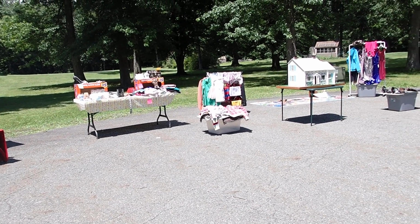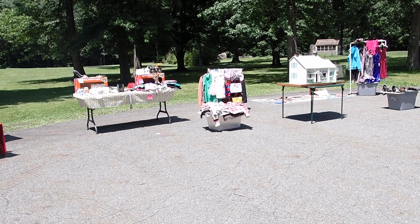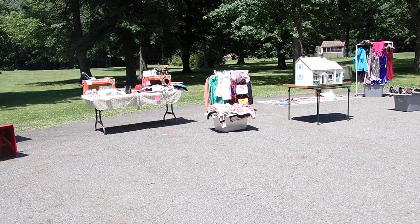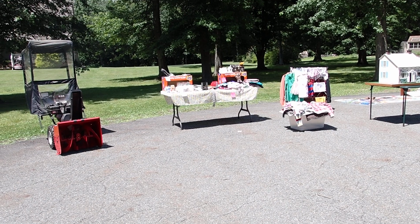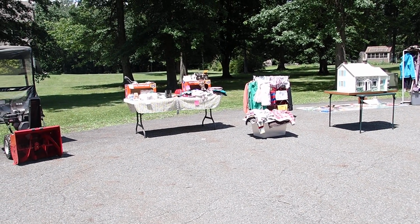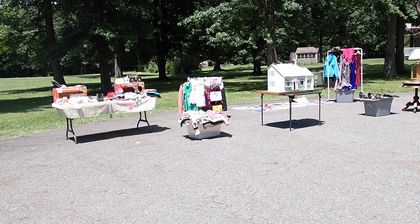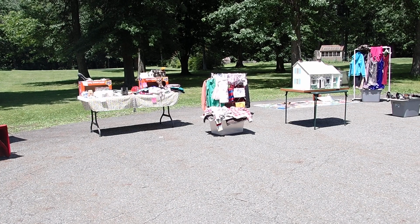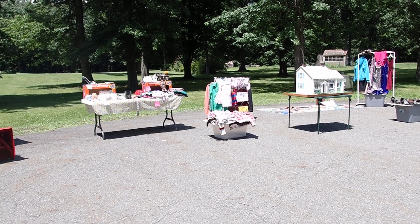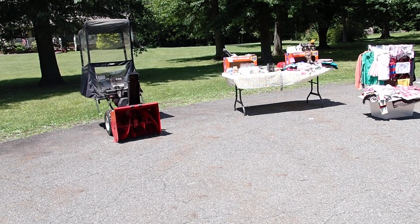I'm selling a house over there. I'll take you up close so that you can see everything, but I'm selling a gigantic dollhouse and now it's like, uh-oh, what do I do? Where do I put them? I really don't have the space. But if I don't sell it, I'll still bring it back in the garage, and my granddaughter, who's coming today, can play with it before I donate it, because she has other dollhouses in my house.